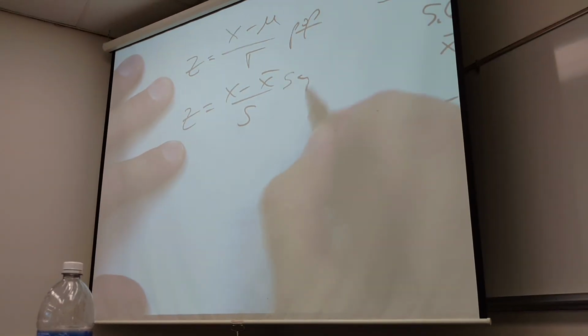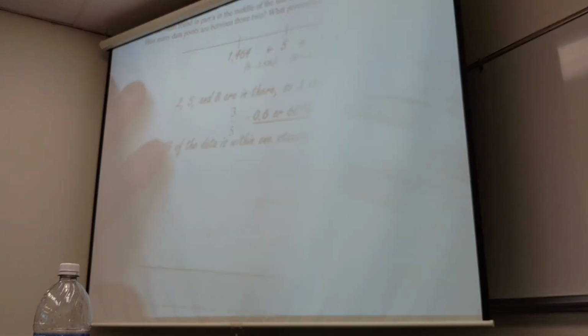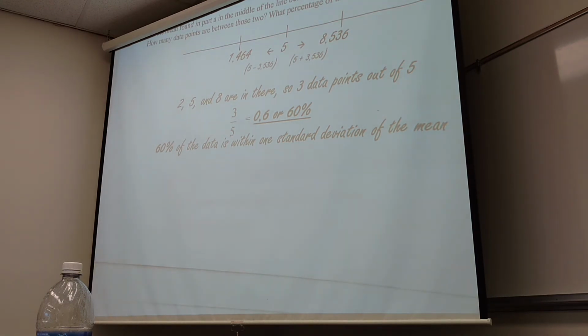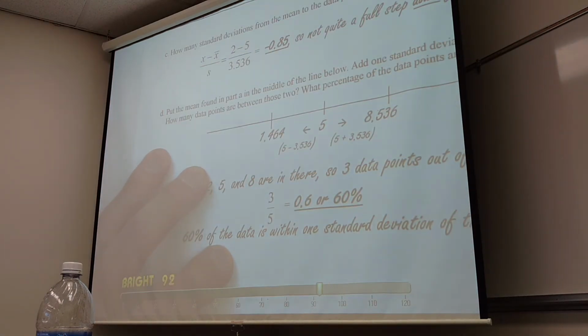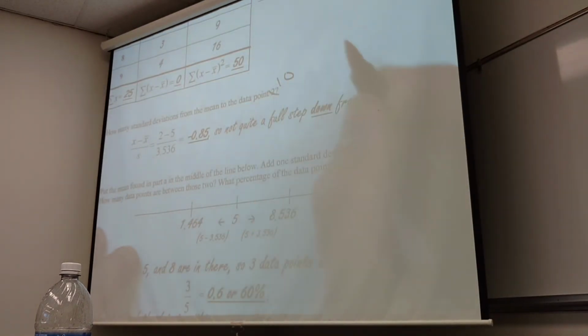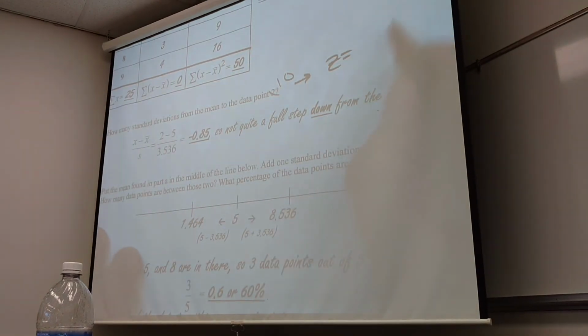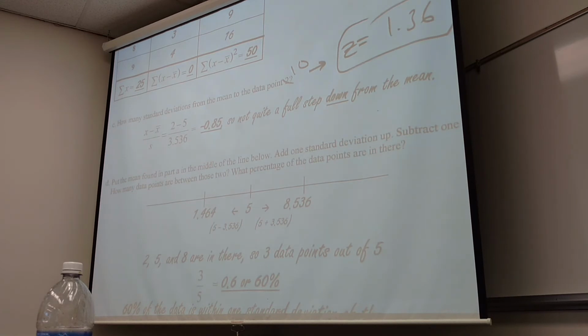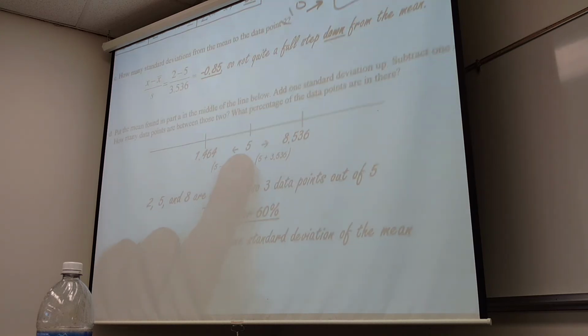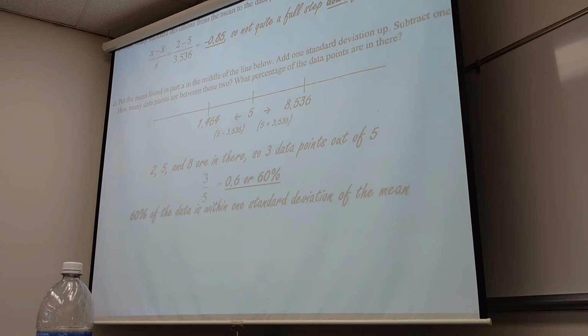That's for example. So let's come back to this handout. I want to answer some of these same questions for the data we did last time. We just did one like this: how many standard deviations from the mean to the point 10. We figured that out to be a z-score of, what do we say? 1.36. So I can ask you that kind of question. The homework asks you that kind of question, section 2.7. This one is more interesting now, and this one's going to lead directly into some neat theorems.